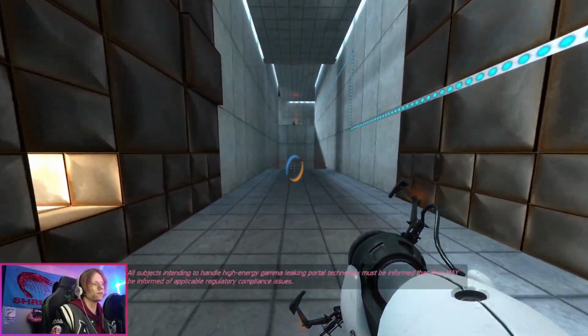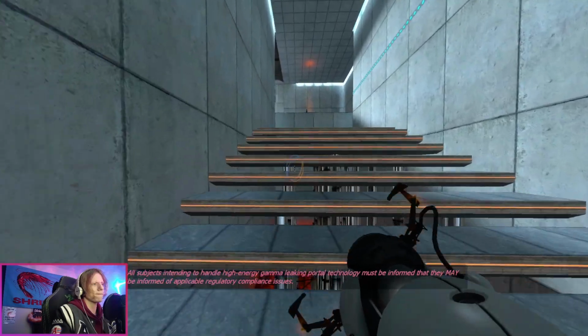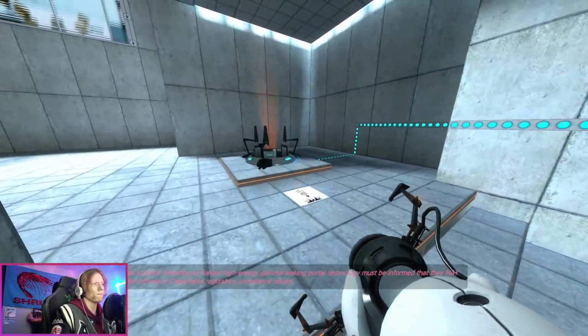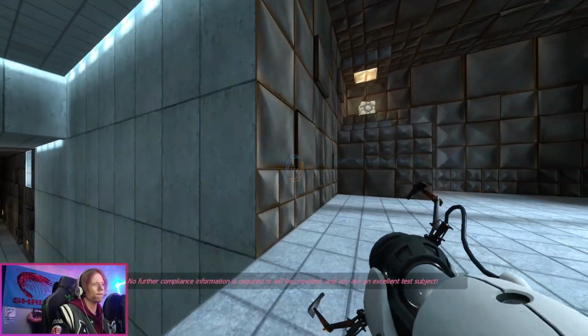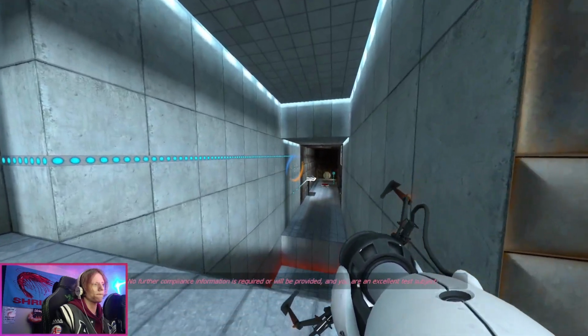All subjects intending to handle high energy gamma leaking portal technology must be informed that they may be informed of applicable regulatory compliance issues. No further compliance information is required or will be provided, and you are an excellent test subject.